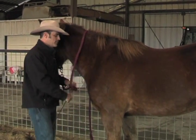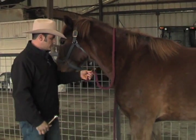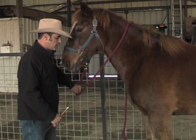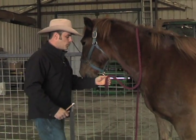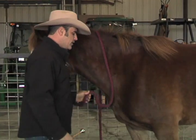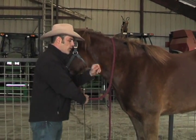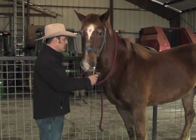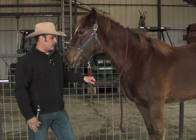Spot three is going to teach her to move her hips away from me when I ask her to. The stop cue starts right here with the lead rope. That's going to be very important because it's going to teach Olivia that when you add pressure to this connection halter, she's going to want to move away from that pressure. These are the cues we're going to use over and over again with Olivia throughout this show.